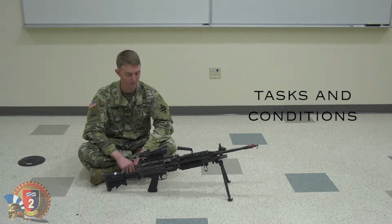You have 3 minutes to clear in sequence and disassemble the M249 machine gun into the 8 major groups. If no handguard is present, place into 7 major groups and components. You may use only the equipment that you have on the ground.